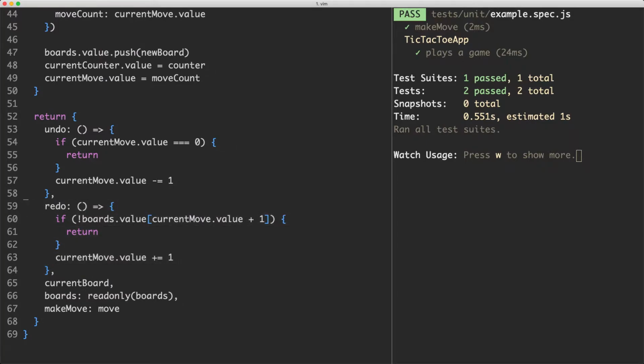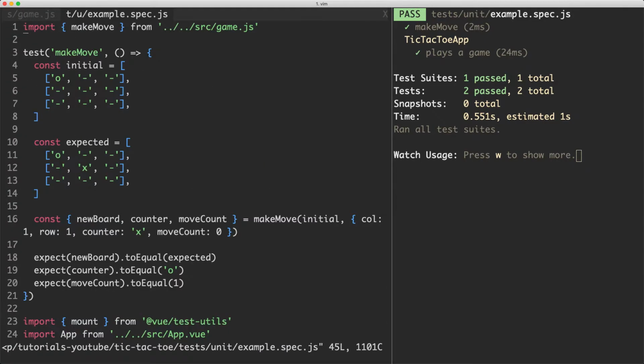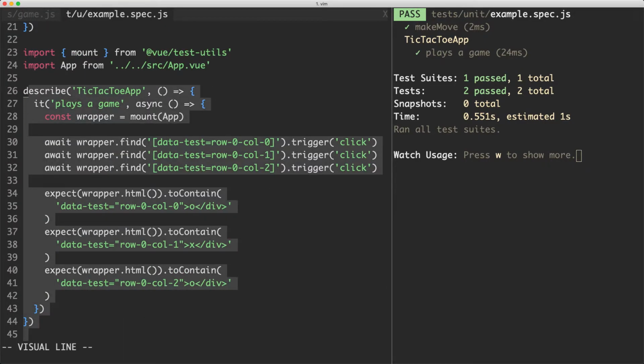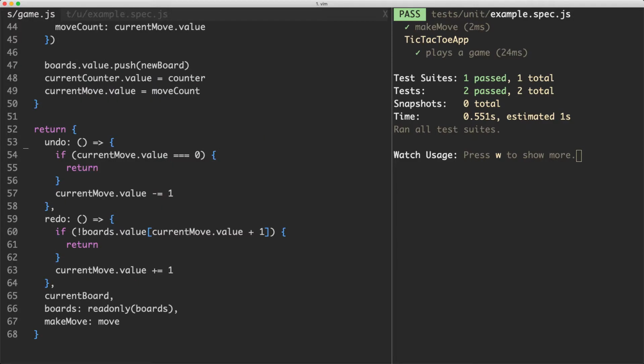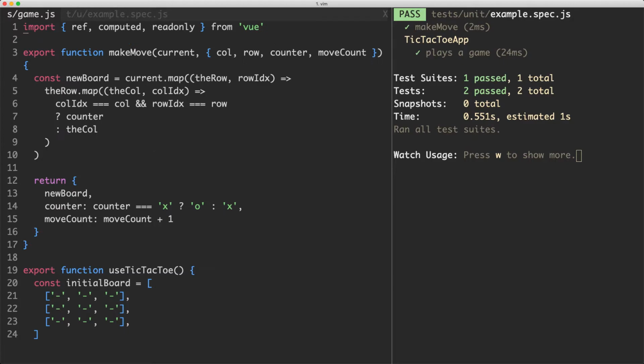These are still coupled to our imperative shell using our view reactivity system. And if we head over to our spec file, you can see I haven't even got a test for undo and redo. So this could be completely broken and we wouldn't know. What I'm not going to do is write a test for this right now. Instead, we're going to focus on the concepts of functional core imperative shell. And we're going to extract this logic into simple, plain JavaScript functions that are not using Vue's reactivity system. So let's go ahead and do that.